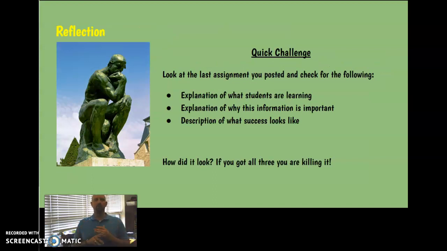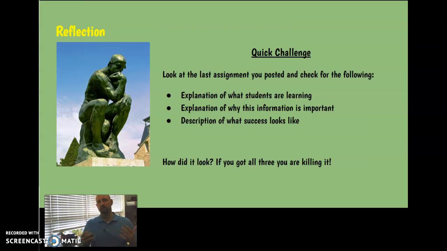Quick challenge, I want you to look at the last assignment that you put out and check for 3 elements. First, I want you to see if you put out what they're learning. Okay, you did an assignment and you explained what they're supposed to learn in this assignment. That's the first element. The second element is a description of why it's important.